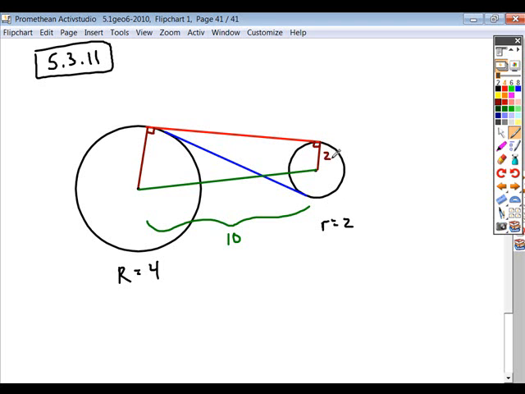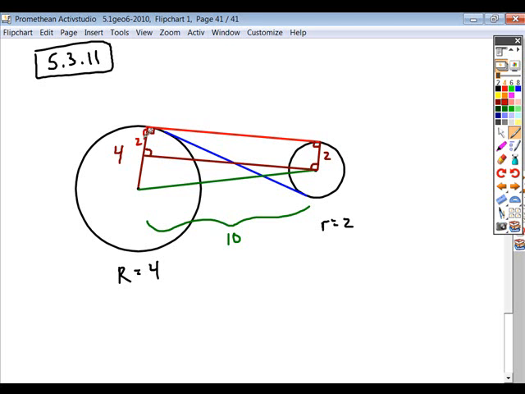We know that the radius is 2 and 4 for the larger one. Okay, and then we're going to cut off a rectangle from the smaller circle. So if we go to the center of the smaller circle and we square off a rectangle from there. Okay, so we knowingly make the line that we add in a right angle. It didn't exist before, but we're going to make it a right angle here. And the reason for that is we want this to be a rectangle. Okay, so opposite sides in a rectangle are equal.